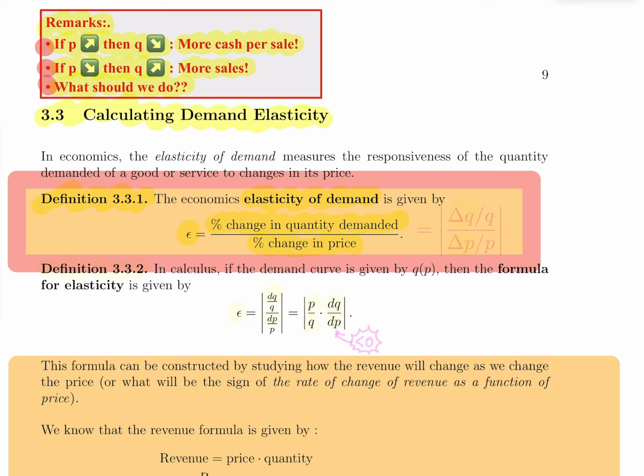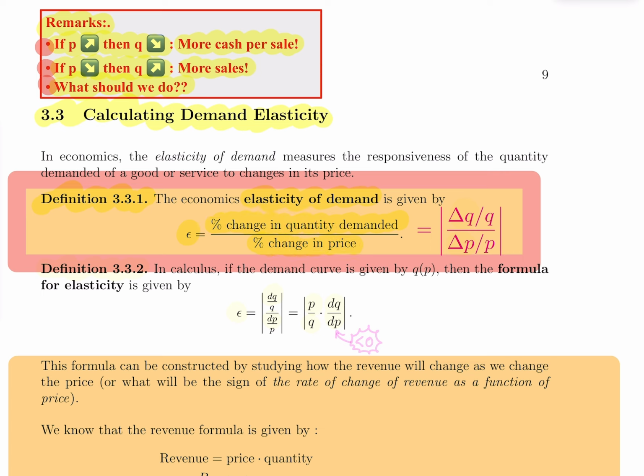And here, the standard way to write that equation, so when you look at changes or variation in a business class, the typical notation is going to be delta. So if you're looking at the change of quantity, that's going to be delta Q. And because we're working in percentage, we just need to divide by Q. And for the denominator, if you're looking at the change in price, that is typically written as delta P. And because we're working in percentage, we divide by P. So another way to write that formula is the following: delta Q over Q divided by delta P over P.